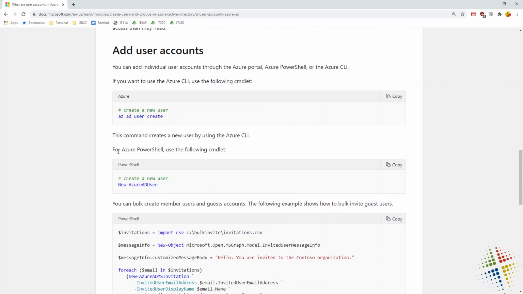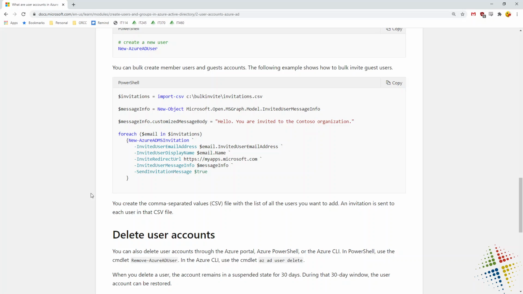Now, we can do this through PowerShell or through the Azure CLI, and you can see an example right here. If we read this backwards, we create an AD user in Azure, and then specify the username along with that, as well as with a PowerShell option of a new Azure AD user. Now, once it's in Azure AD, we can manage it exactly the same way we would with traditional Active Directory as far as granting access to groups and granting permissions to those groups.